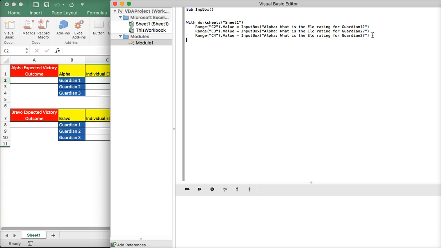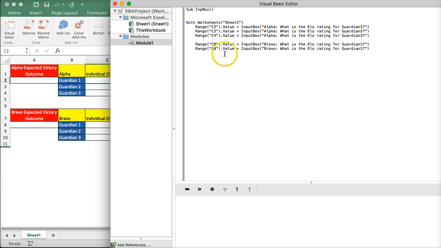Then I'm going to differentiate a little bit right here, and this is going to be cell C8. This is where I want the value to be entered. C8. Now we're in the Bravo team. I'm going to copy this.